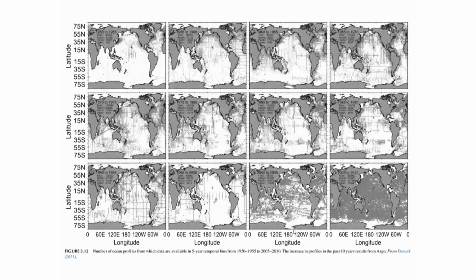How has the amount of data changed? So, this is showing 5-year chunks of data from 50 to 55, 55 to 60 and so on to 2005 to 10. These are the number of profiles measured in the ocean. You can see that in the 50s the traffic was high between US and Asia and Europe and US and some other countries, but over time the network has expanded, especially here where there was hardly anything, but suddenly there is a big boom, and now the entire ocean is quite heavily covered with profiles that are measured.